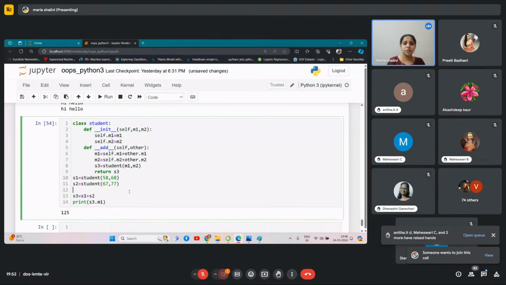Similarly, you can do it for multiplication and subtraction.